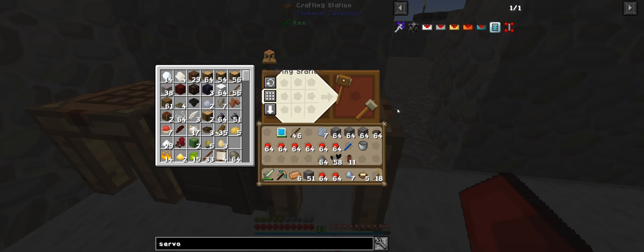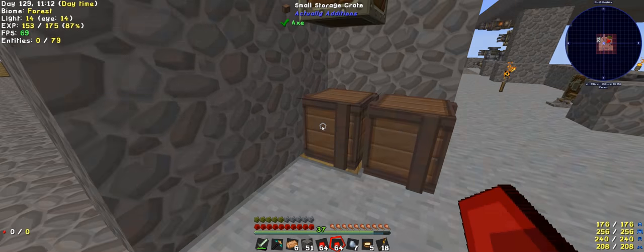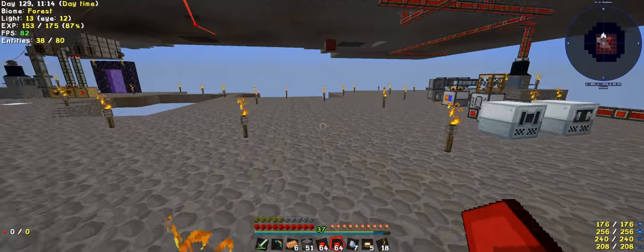Nope, it's not working. So it's American Link. The American Link is down. You are the weakest link. Goodbye. Okay, so let's test this.